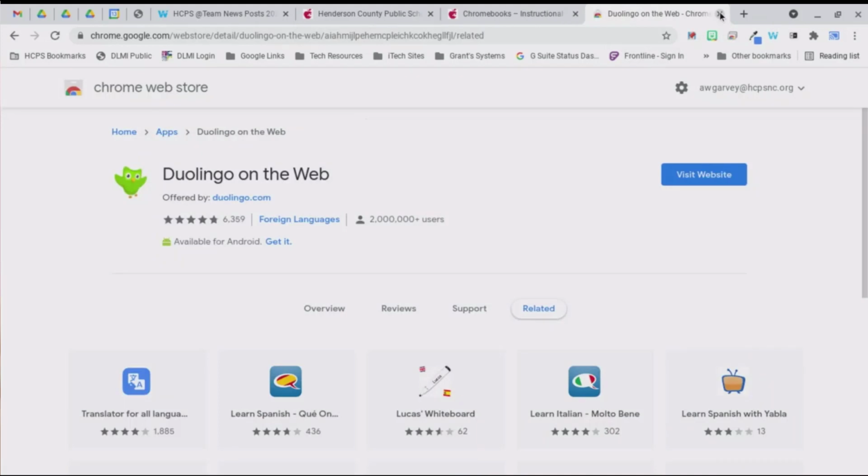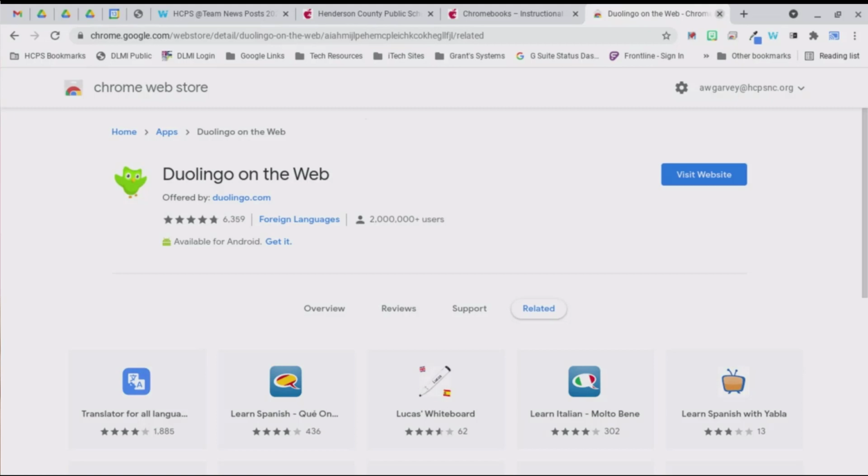Now, here's something important for you to note. Teachers have the ability to install Chrome apps and extensions at will. You can try them. You can see if it's something you want to use or something that your students want to use. You have that actual ability to just search through the entire Chrome Web Store. Your students do not. And we'll talk a little bit more about how to handle that. But here's why that's important.